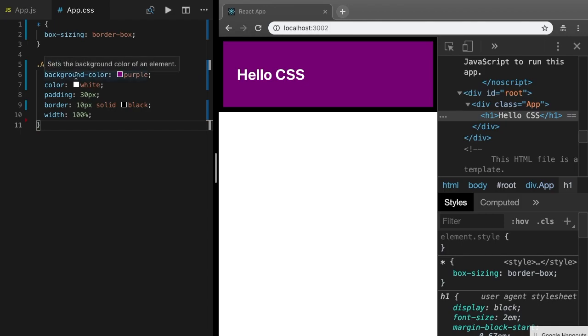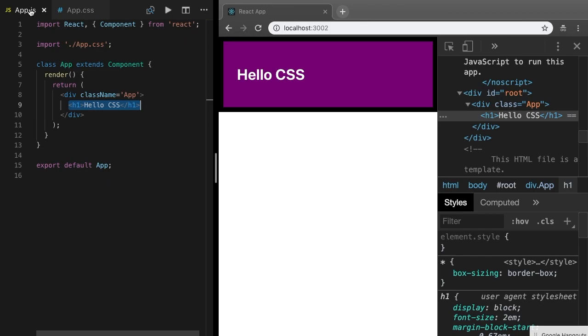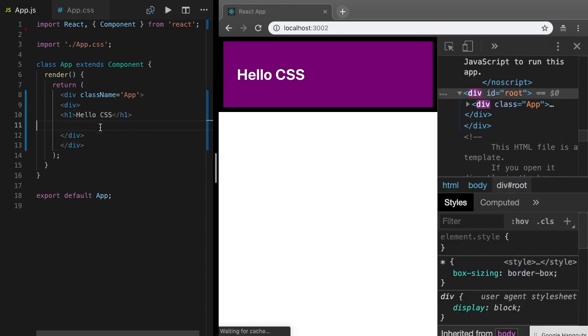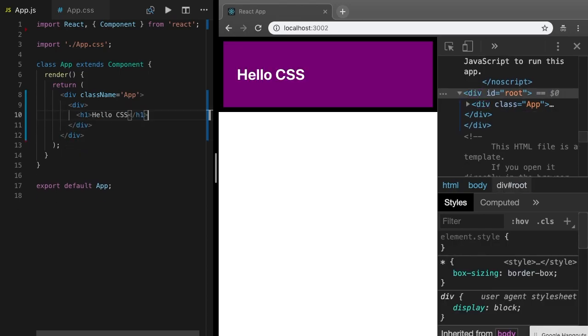If there was another child element, how would it behave? Well, we can do it, right? We can add another div in between, and we can put the title inside of the new div, and that will be perfectly fine. It still works, right? Because the properties cascade down. So if we have a color here, it will cascade down, here and there, unless someone else overrides the color. By default, that will cascade down.